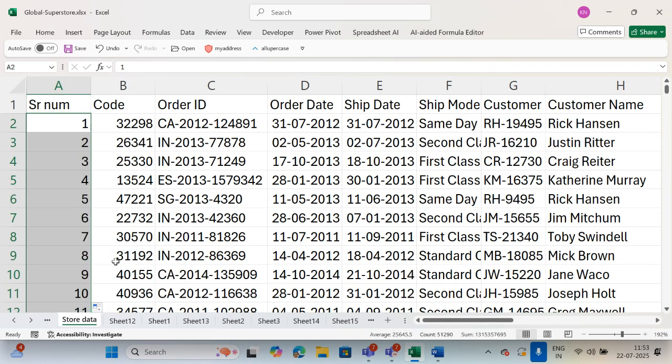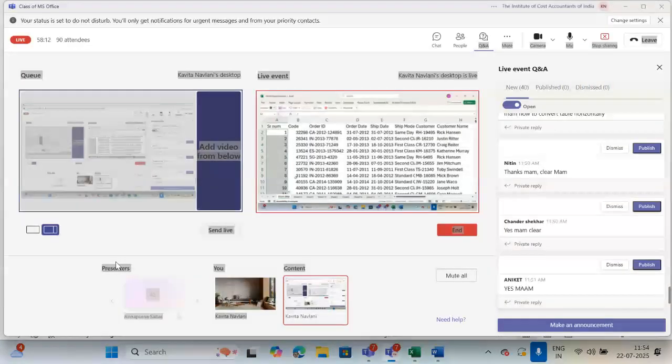Because, as I told you earlier, whatever the lookup value is, that should be unique in a table. Now you cannot search with the code. If you are selecting the table from column A, you have to search from the serial number. Is it?